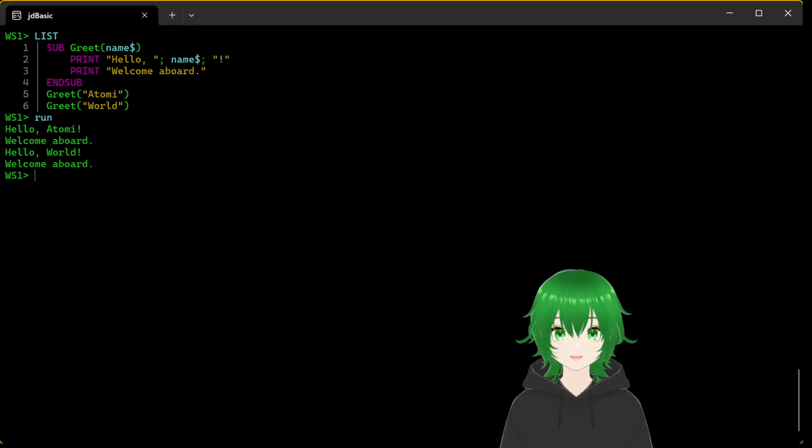For the finale, here is a classic. Fibonacci numbers, computed by a function that calls itself.